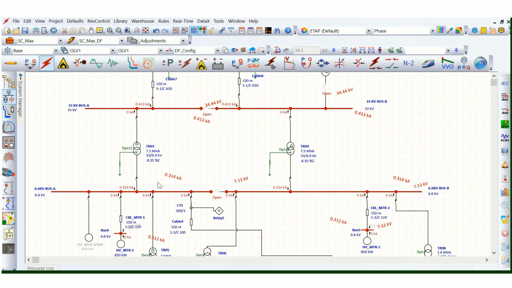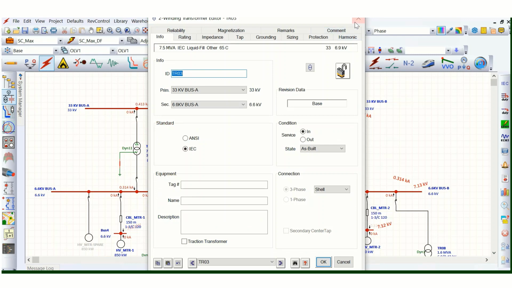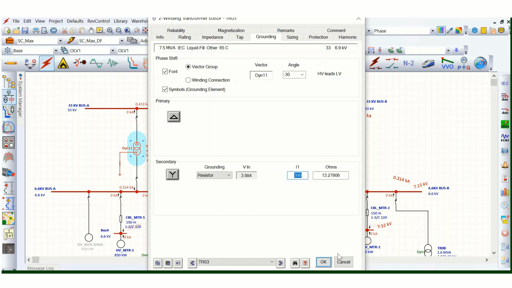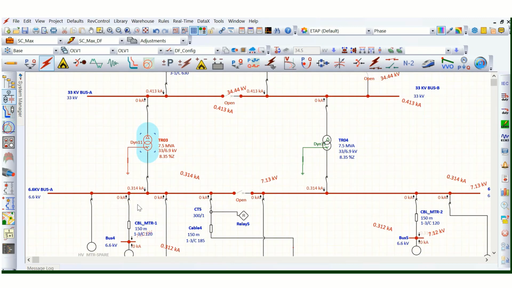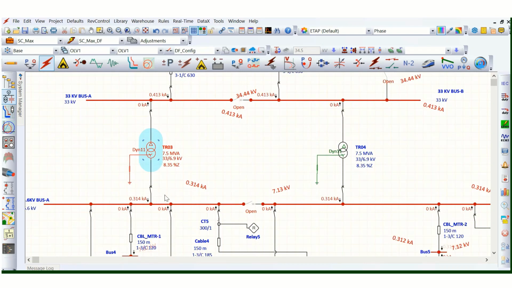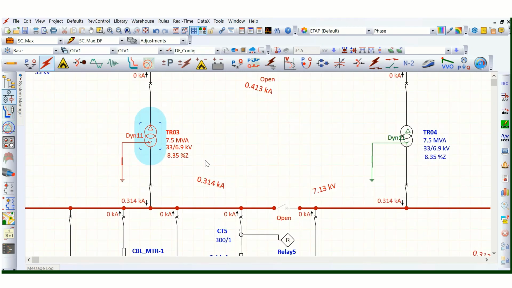And here at the 6.6 kV voltage level, we have limited this to 300 amps, and here it is coming 314 amps, again because of the C factor. So this is restricted to 314 amps. With the help of a suitable, highly sensitive relay, we can detect this ground fault current of 300 amps.